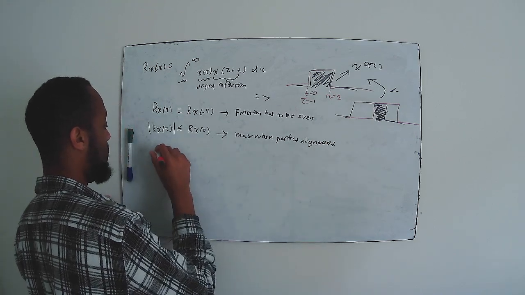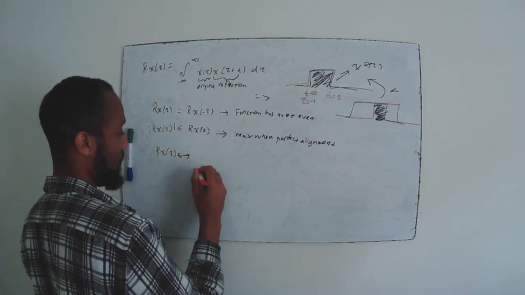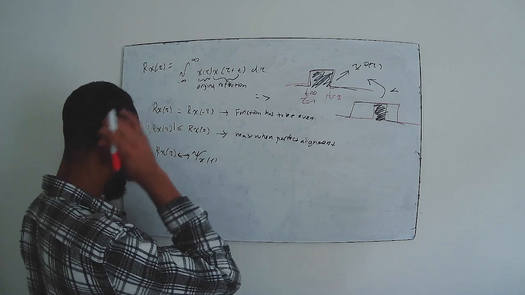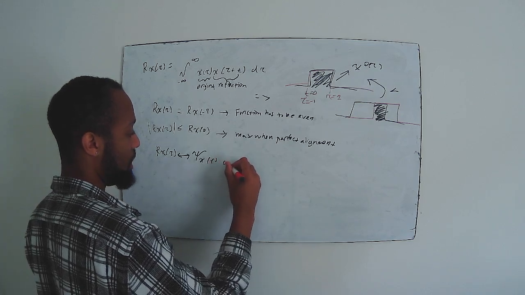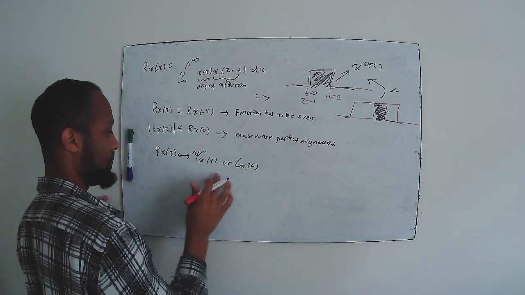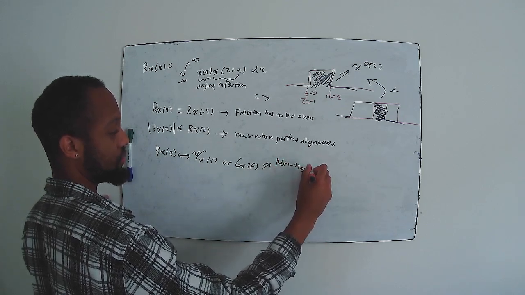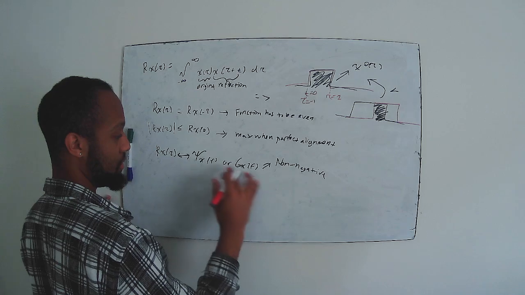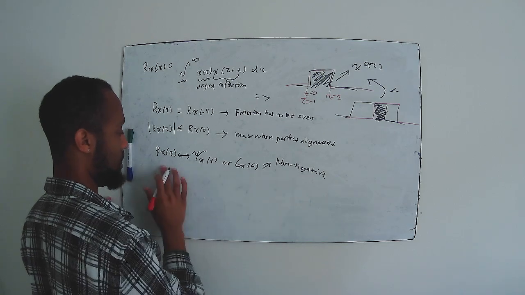And then the Fourier transform of Rx of tau has to form a transform pair. That's either going to be, I'm sorry, for an energy signal, psi x of f, or it's going to be gx of f for a power signal, right? And it has to be non-negative. Because these two functions are absolute values and squares, and so when you have squares and absolute values, they're always going to be non-negative. So if it's negative, you know this is not true.